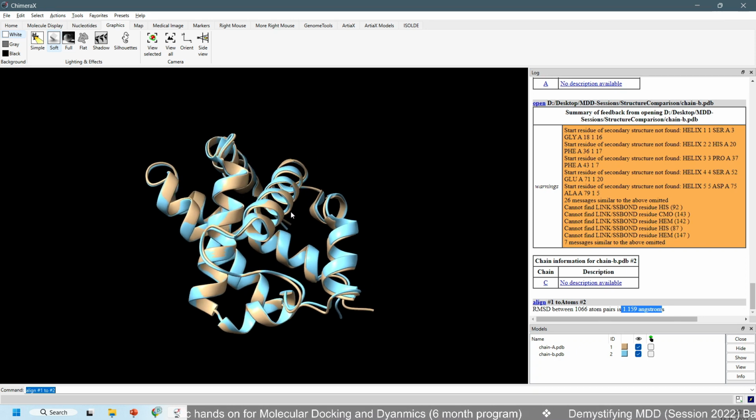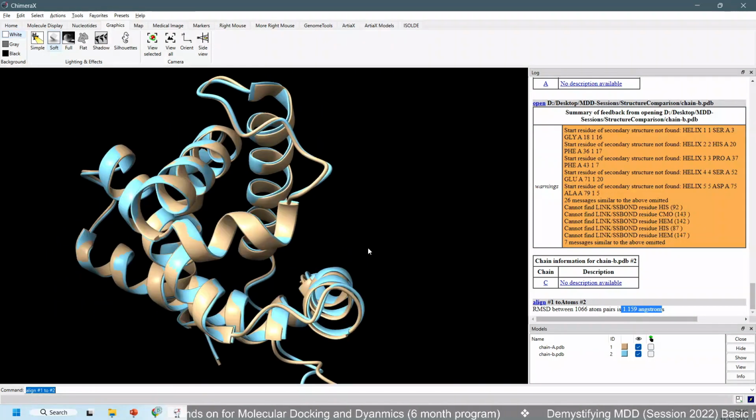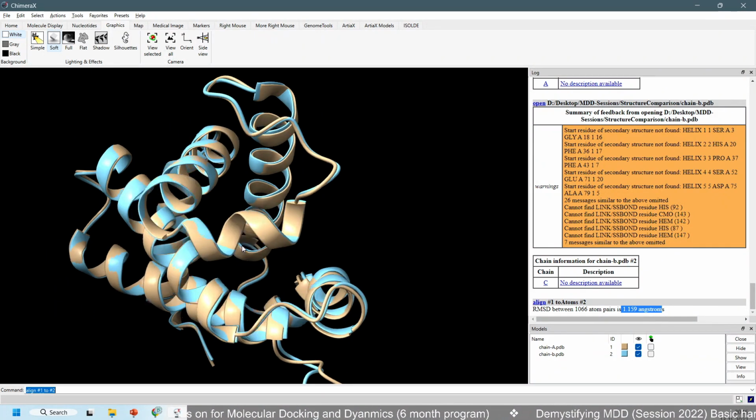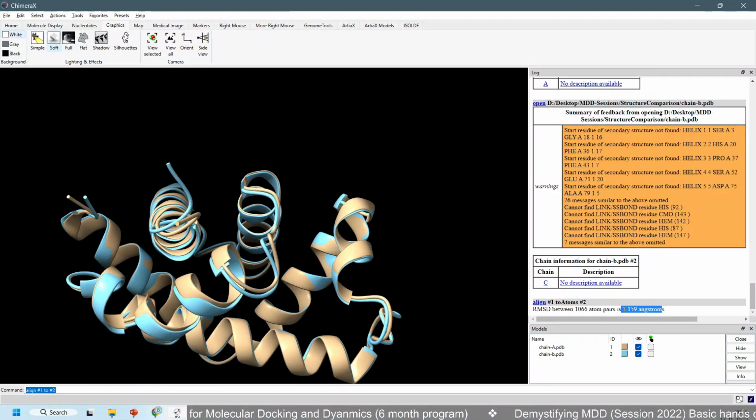So here the RMSD value is higher than the residue one, and those two chains are almost similar, and the RMSD value is low. RMSD is root mean square deviation.